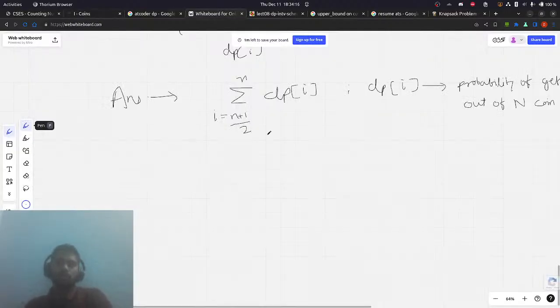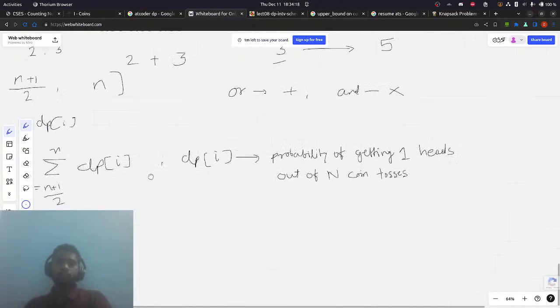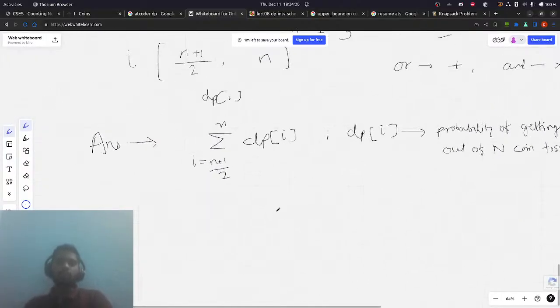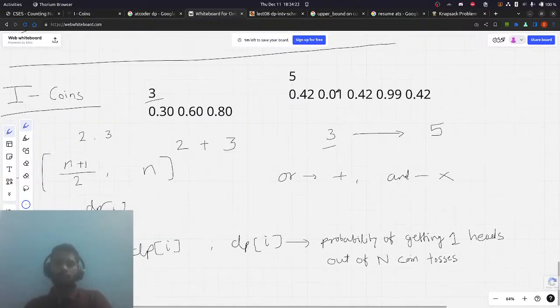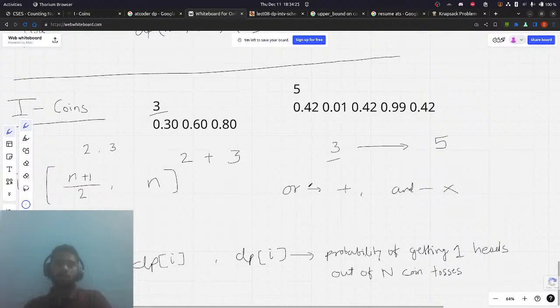Okay, let's think about how to calculate the dp[i]. If we have something like this, to calculate getting one head, it will be either this is head, this is head, this is head, and so on. So we'll just add all of this.